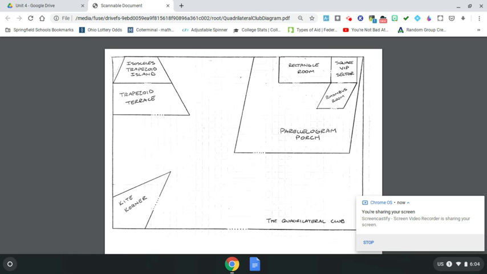So when he's checking your ID, he knows you're a quadrilateral. You're already in the club. So you don't have to worry about proving that you have four sides. He already knows you have four sides. But what makes a parallelogram different than all other quadrilaterals? Well, when he checks your ID, he's looking for five things. He needs to see that your opposite sides are both parallel and congruent. He needs to see that your opposite angles are congruent, your consecutive angles are supplementary, and your diagonals bisect each other. When he looks at your ID, if he sees those five things, great, you're into Parallelogram Porch.